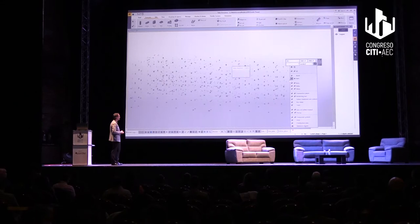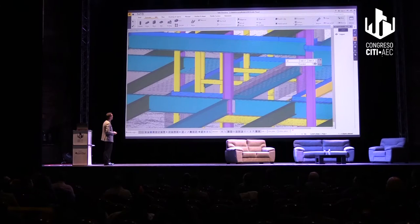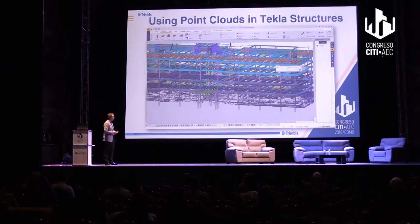So we can turn on the 3D model again, and we can do other kinds of inspections. If I zoom in here, I can see where that yellow steel is, where the elevator shaft is going to be, and that there's no point cloud information currently there. So I now know that that steel member hasn't been installed yet. So it gives you a little progression report as well as to what steel has been installed, or where the current job is at from that perspective. So it's just a quick workflow of how you can now support point clouds inside of the software.